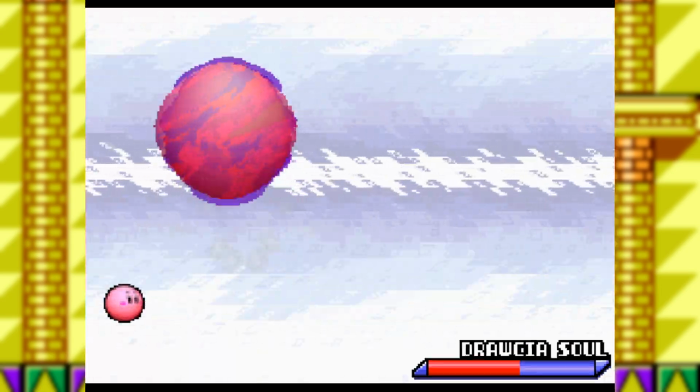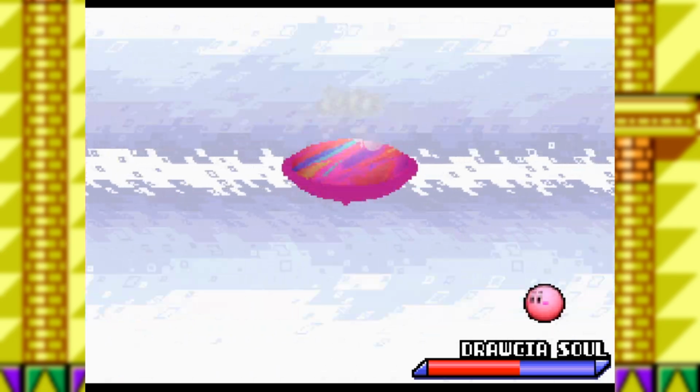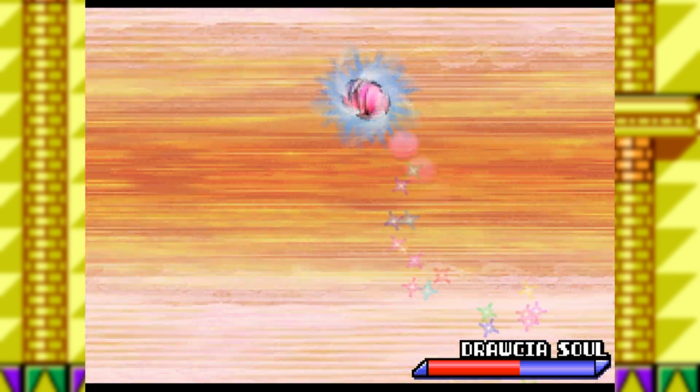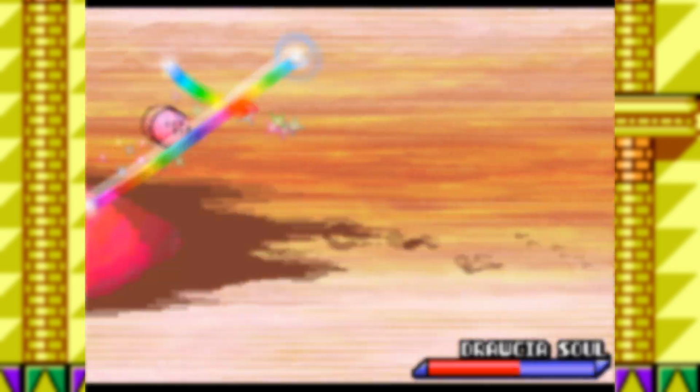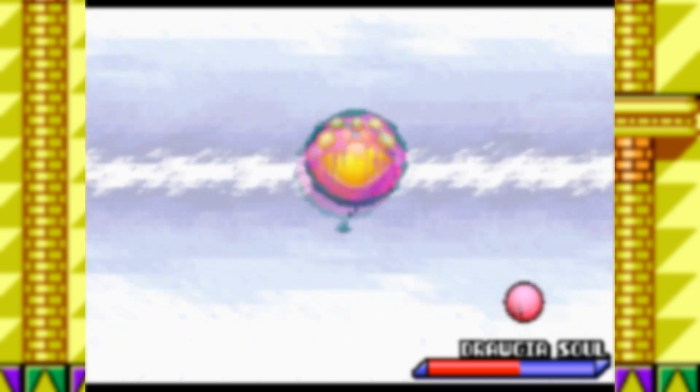I also want to point out the trippy visuals when you fight Dracia's soul. I love this stuff, and it's very reminiscent of the backgrounds you'd see in Earthbound, which was also made by HAL Labs. With all of that in mind, Kirby Canvas Curse's presentation gets my rating of an A-.